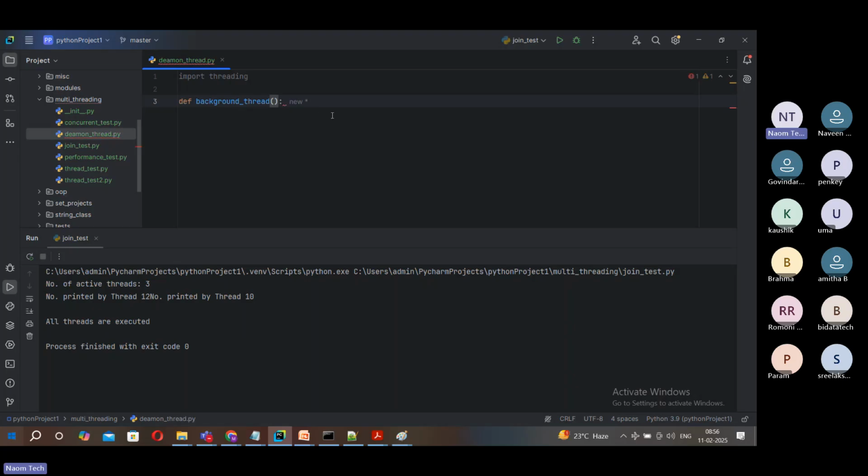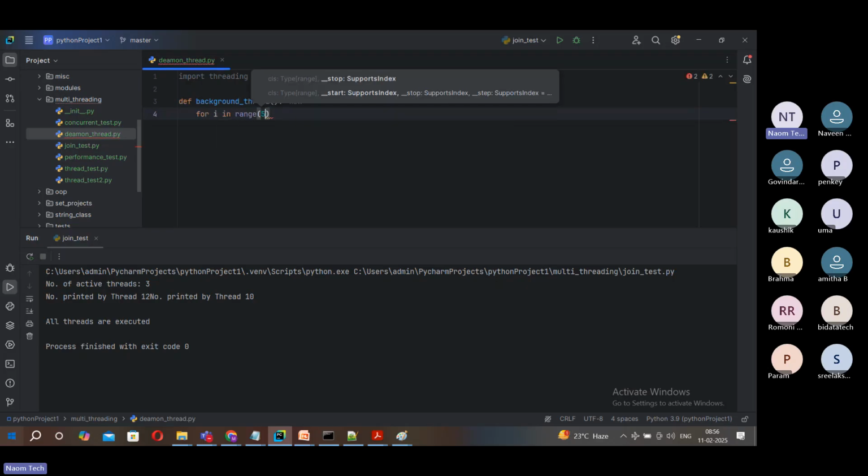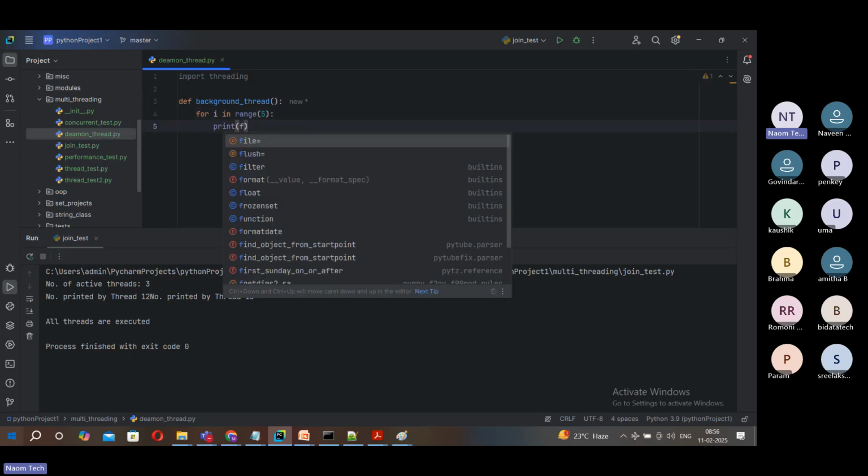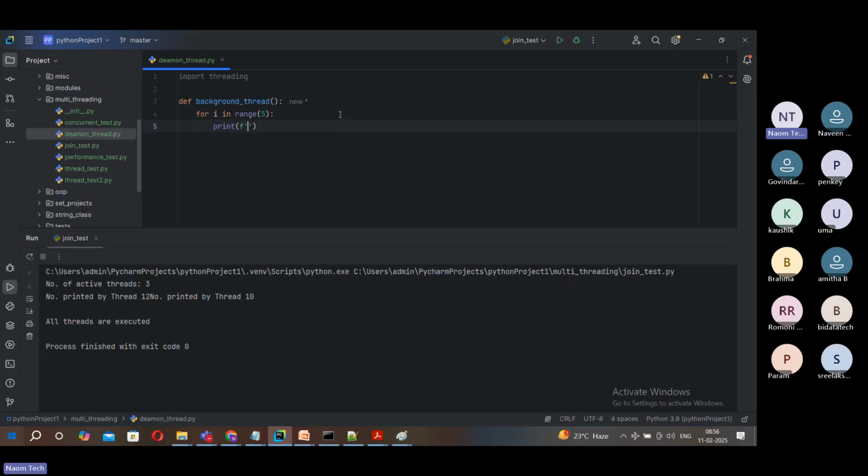or else you can directly take, for i in range of, you can just pass, if not 5 you can pass 10, it's up to you. Just for testing purposes you can say something like print. I don't think there is any difficulty in this. The background, you can simply say something like task.